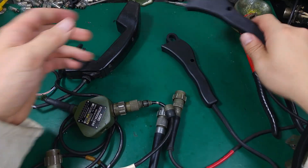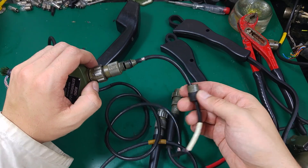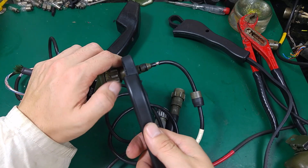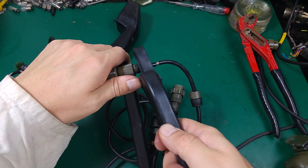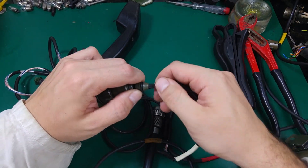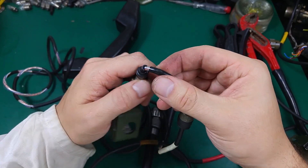That was only a small digression. So when we unscrew the strain relief — if it is locking hard, you have to grab that element, put one in that direction and the second in that direction, and just unscrew it. When you loosen it, you continue with your fingers. As you can see, we've got a couple of elements here.